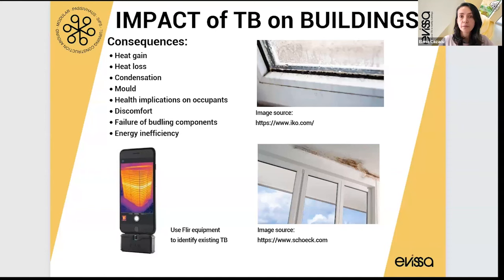So we've seen before the example with the balcony, that CLT balcony was essentially the path of least resistance. If that balcony had been a concrete balcony, that would have been a thermal bridge, and we would have had a really low temperature at the internal surface. So the heat highways are headed straight into the cold areas, indoors during the summer and outdoors during the winter.